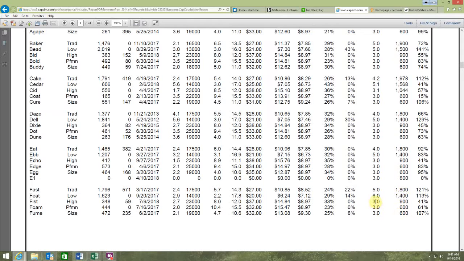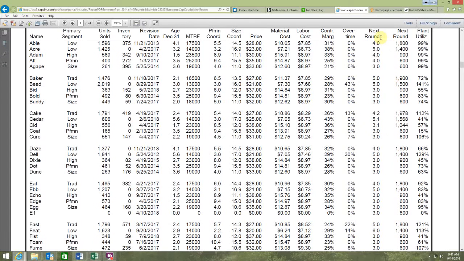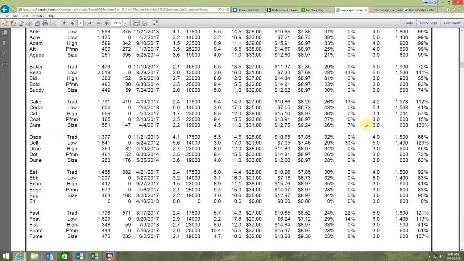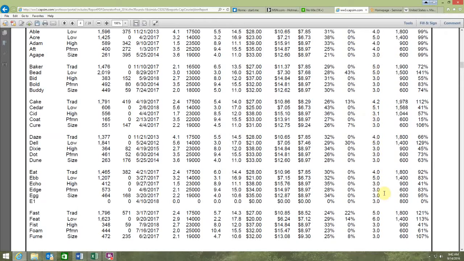Okay, and how about automation? I like to look at automation. I like to see if a company is spending money improving its automation, and you see a few changes in here. Chester has some oddball changes, but that's fine. Decent change here for Ferris. They went 5 and a 6 on both traditional and the low. Up here we had Andrews changing more in the high and the performance area. So kind of interesting, some of the changes.